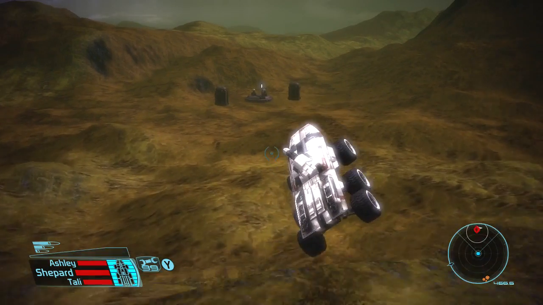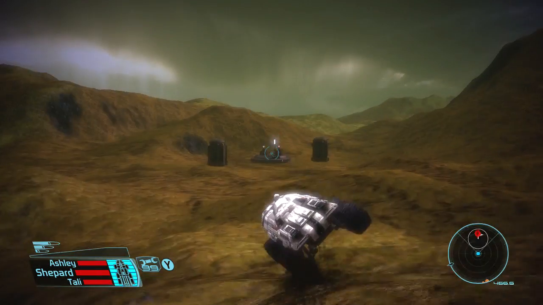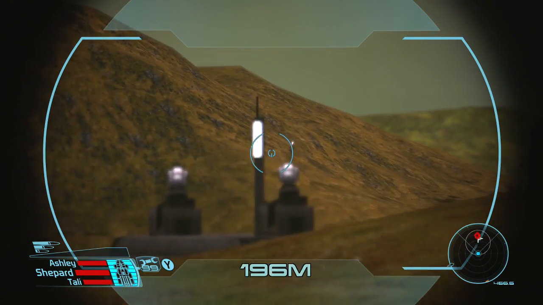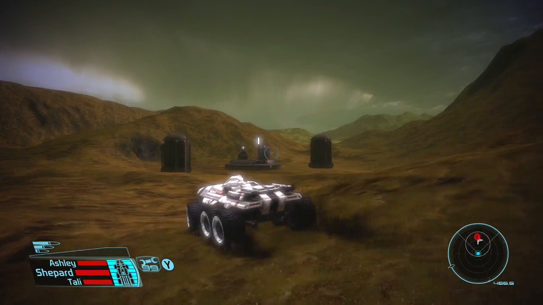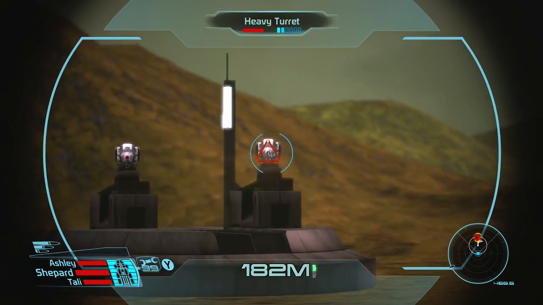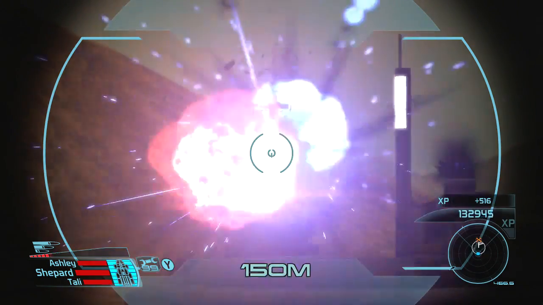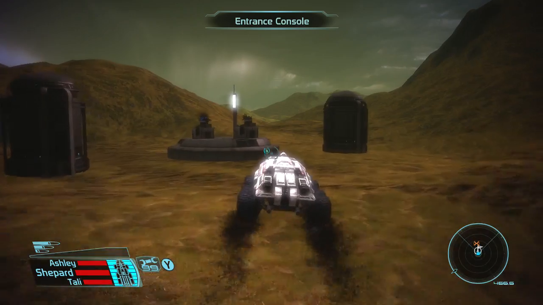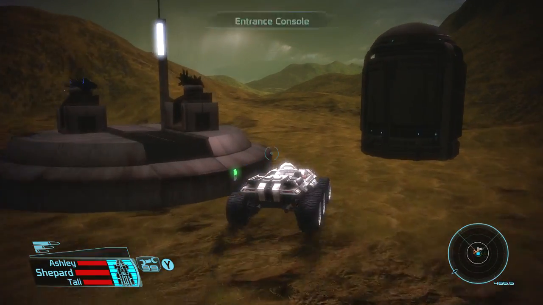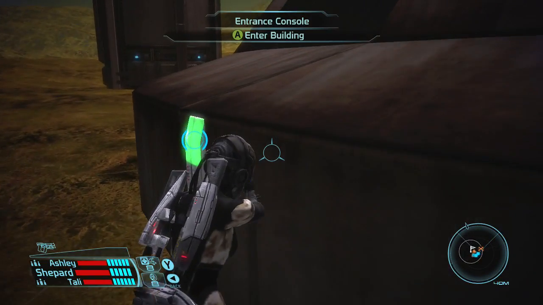Alright, we're near the next Cerberus base. Do see some towers. And boom. Ooh, that one barely got us. Barely missed us, that is. That one's gone. And that one's gone. And we dodged that one completely. Perfect. Alright, let's head on to this next one. Get right up close to it, and enter.